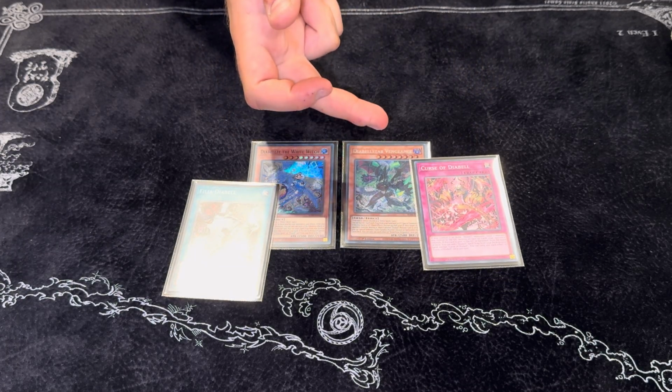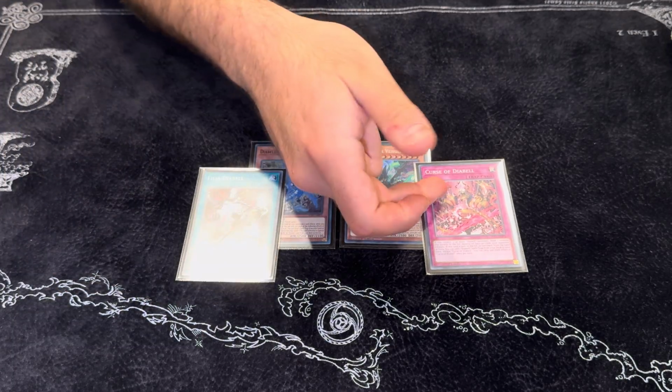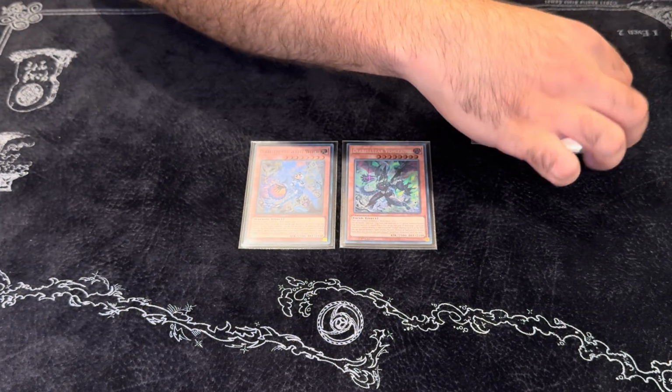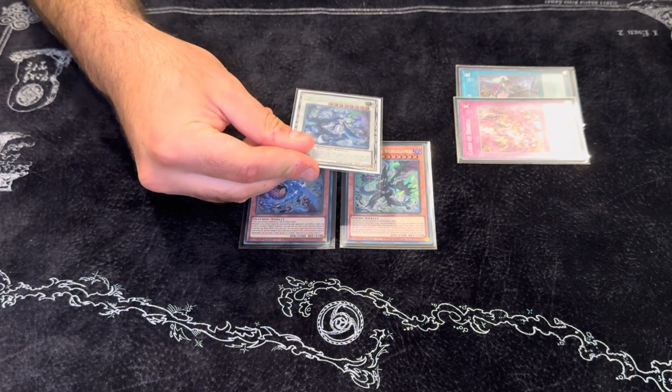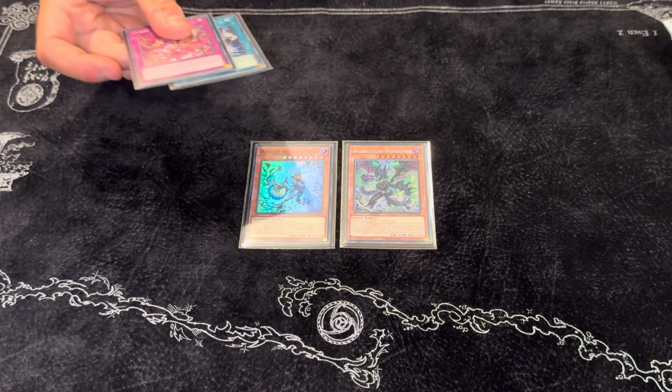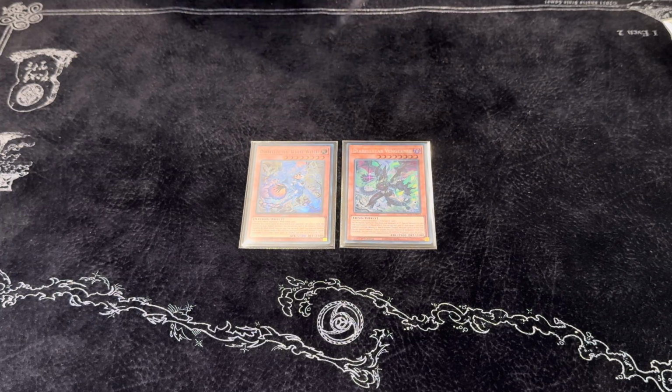This is summoned from hand or grave by banishing 1 spell, 1 trap. And typically it's these 2. And when you banish these 2, this triggers, making every Diabell monster, including this one, but we'll get back to her in a bit, gain 500 attack and defense. So, yeah.